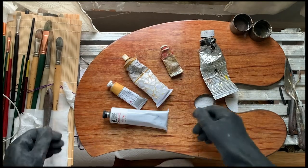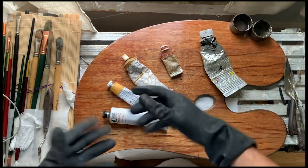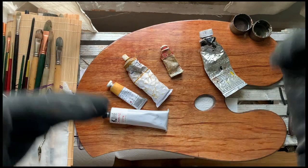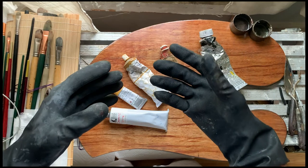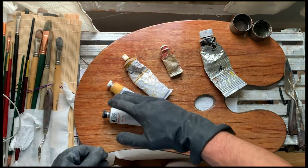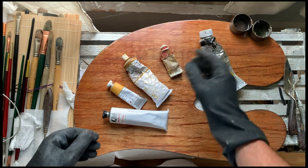So these are the flesh tones that I use. It does not matter the darkness or the lightness of the skin. I start with the same colors, and then I use different ratios for different skin types.